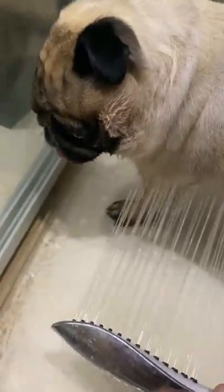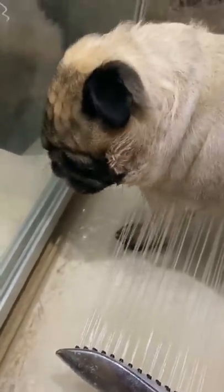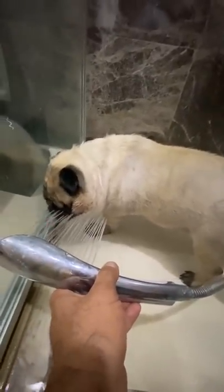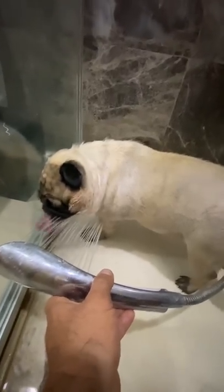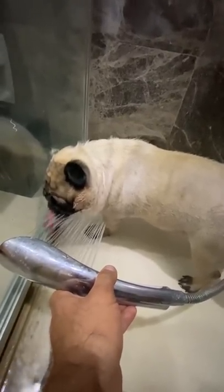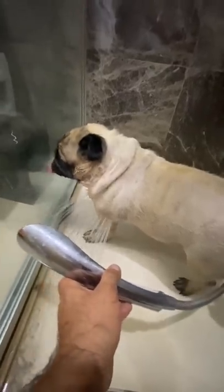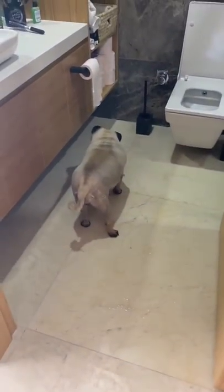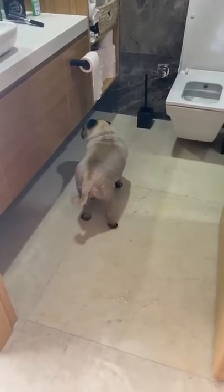See how the breathing has gone? See? He loves it. So once the body temperature is cooled down, then you take him out and let him have some rest. Okay, come on Tyson, let's go. Come on. Alright, so this is straight after the seizure. Come on Tyson. Oh, good boy.